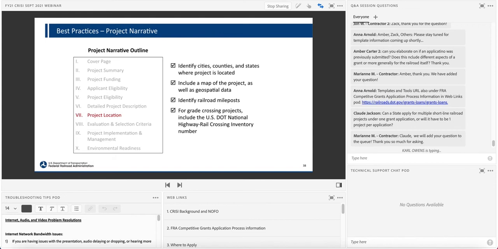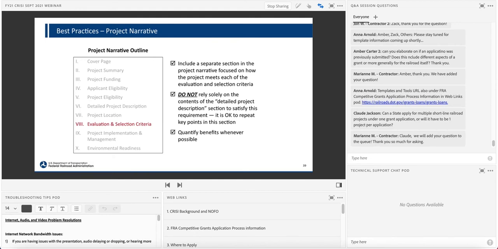It's important to identify railroad infrastructure locators such as railroad mileposts, grade crossing ID numbers, subdivisions, who owns what infrastructure. If the applicant is not the infrastructure owner, we want to know who is. If it's a grade crossing, we want to know who owns it, who else travels over it, what the vehicle traffic is, or what have you. We want to know all this information about the project location so we get a better sense of what's going on. And please identify these in map and narrative form, so we know exactly where the work is being done.